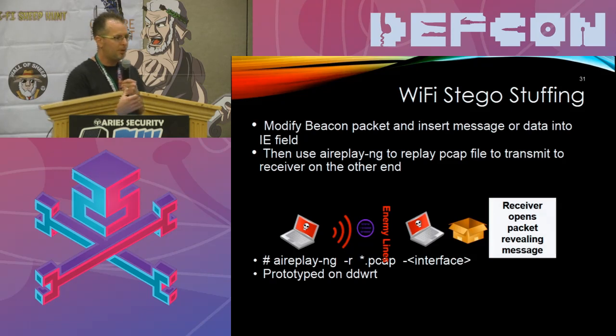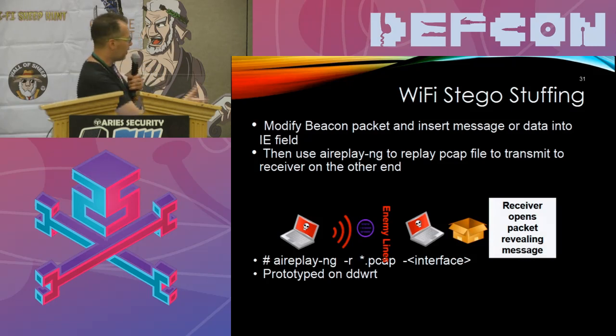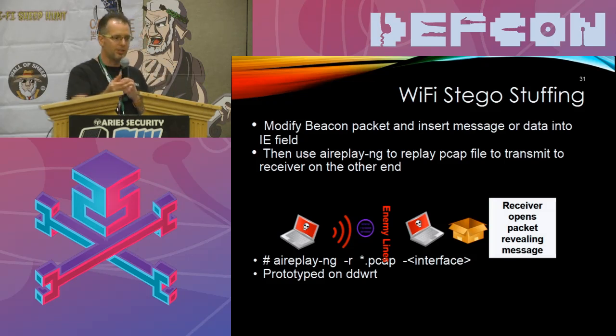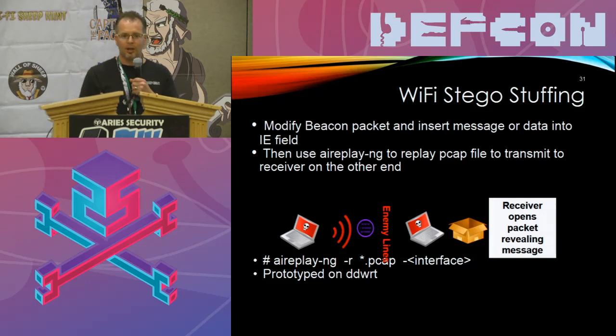And although people in the neighboring airspace would just see a whole bunch of access points all sending beacon packets, how would you distinguish, out of 10, 50, 100 access points seen in the local airspace, that one of these is communicating covertly? And therefore over enemy lines, or to a different building, or someone on the other side of the coffee shop for that matter, it provides a really covert way of doing that versus actually using a wireless ad hoc network, for example, in which a Russian spy was actually caught using that technique.